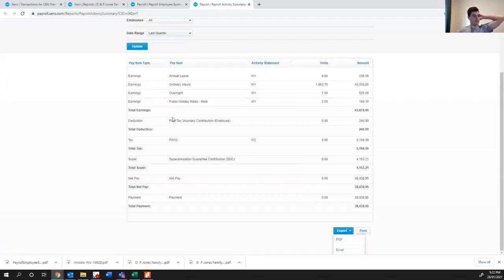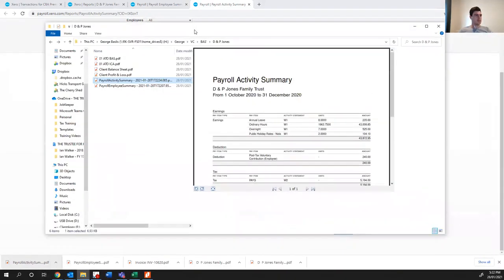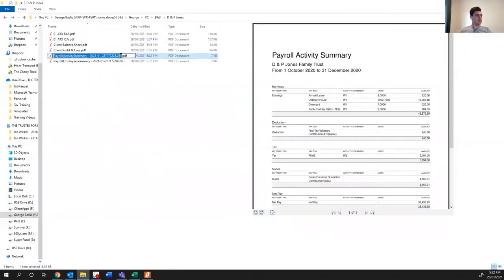And you can see the post-tax voluntary contributions, like I mentioned before in that note. I'm going to call this further down the line, so 06.